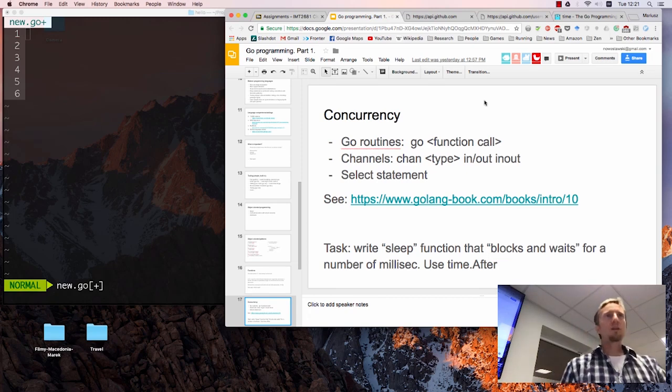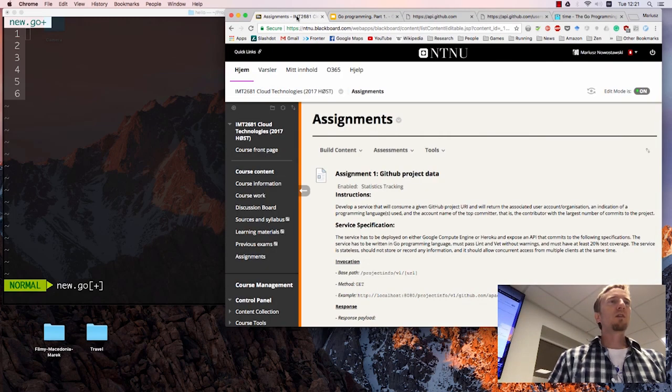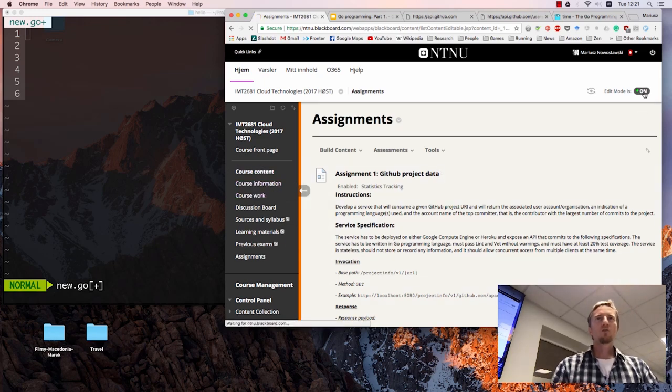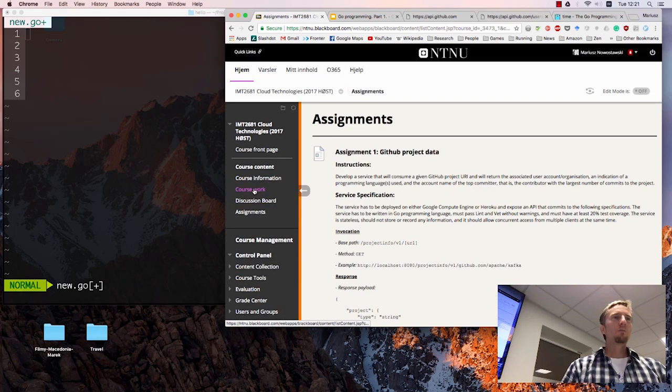All right, so if you go to the Blackboard, there is a left panel which shows you some of the course information. We try to keep the course related information in the coursework. You have the week by week lecture material there and the recordings. And there is a new one which popped up yesterday. Yay! So it's an assignment.